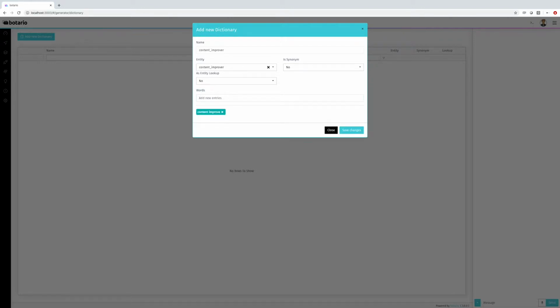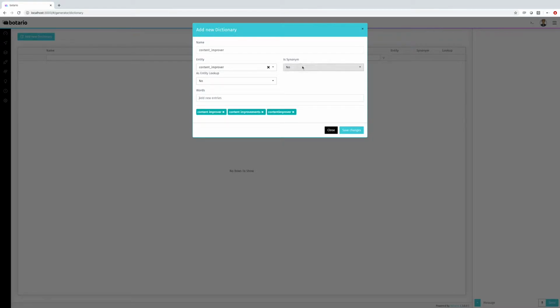And it could also be content improve was wrong. Content improver. But people could also write content improvements, or spell it together, content improver.